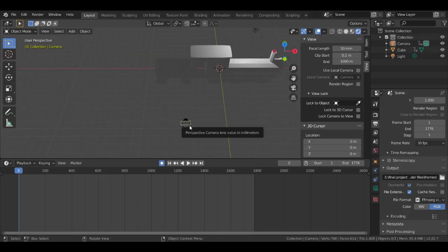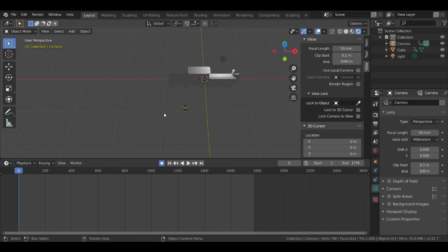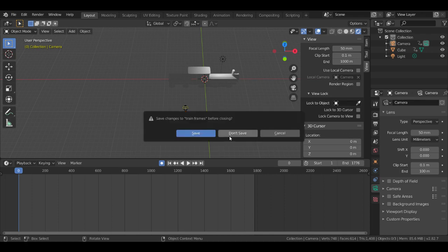I'll just have the camera at a far enough distance to where it'll look good. I said it right there, the perspective, yeah, it's in millimeters. I don't measure things correctly as well. No, keep it at its normal. Okay, well, rendering is really quick for my PC. That's pretty clear now, so I can close this out. Don't save.